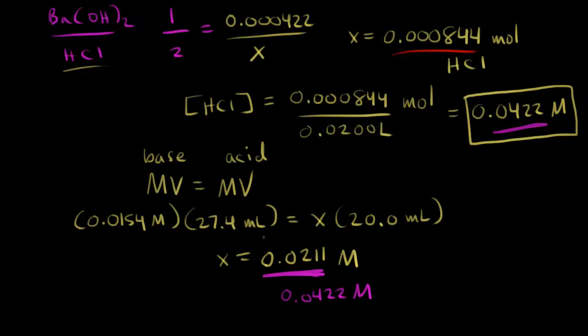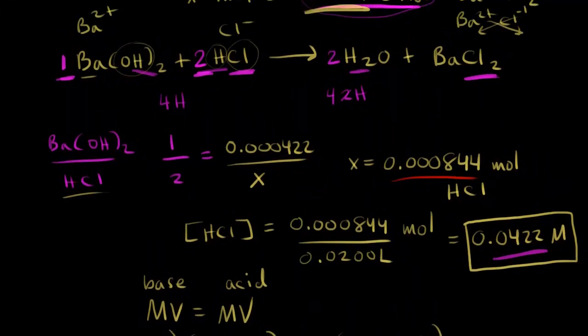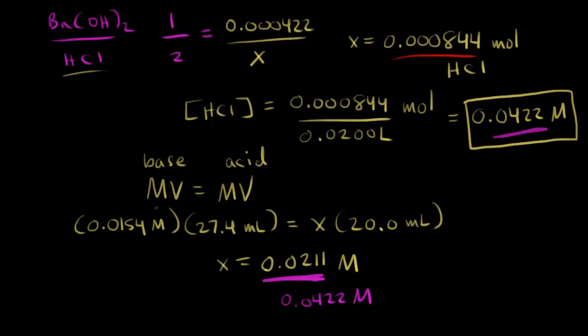So if you multiply your answer by 2, then you get the correct answer, 0.0422 molar. And a lot of the time, students have a hard time figuring out what you do. So where do you multiply by 2? How do you do that? Of course, you can figure it out by looking at your balanced equation up here. But it's tricky for a lot of students, and so that's why the shortcut way isn't always the best way. You can still use it if you understand how to use it. But it's a little bit better for these problems when your mole ratio is not 1-to-1 to go through the longer way and do it if you want to be absolutely sure that you're getting it correct.